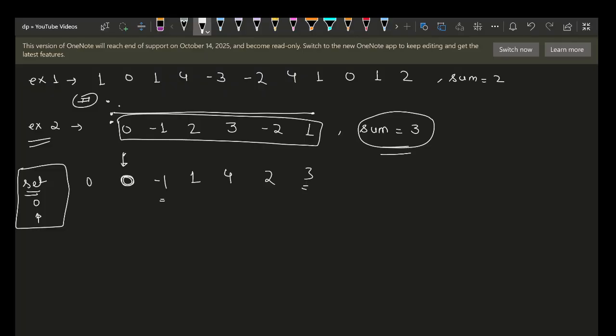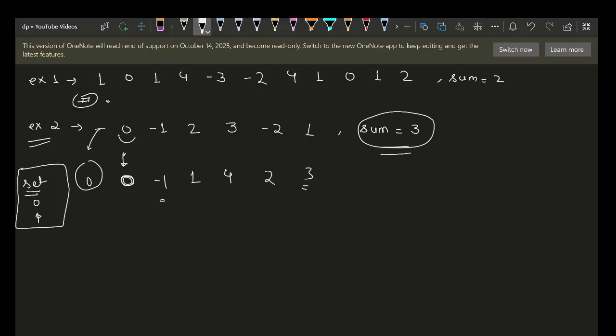But as we have seen very clearly, if we include nothing also, the sum is 0. But if we take this element also, the sum is 0. So what I'm trying to say is from here to here, the sum is 0. From here to here, the sum is 3. So this should have the sum of 3. And minus 2 minus 1, 1 plus 3, 4, 4 minus 2 is 2 plus 1, 3.